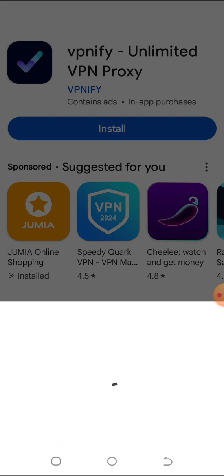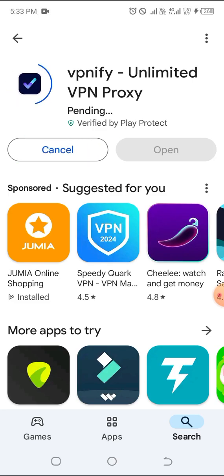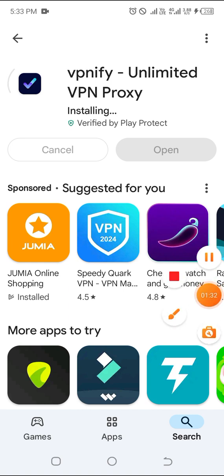So now I am installing this app on my phone. Don't do like, oh, I've been doing all these things. Follow this instruction step by step. I have done my own, but I'm doing it afresh for you guys. So don't do like you know it already, so that you will not get stuck or make any mistake. So it's installing on my phone now. I'm going to wait for it. It is installing, as you can see.